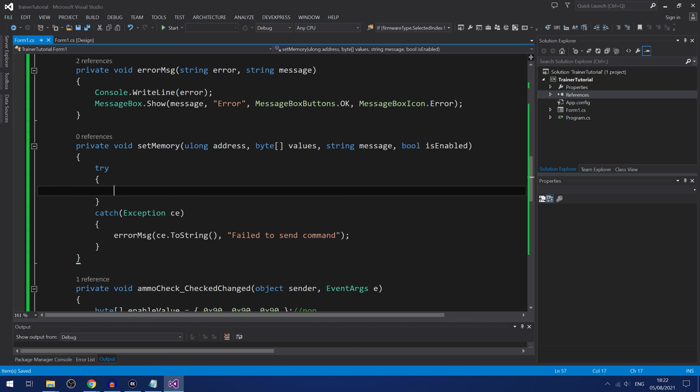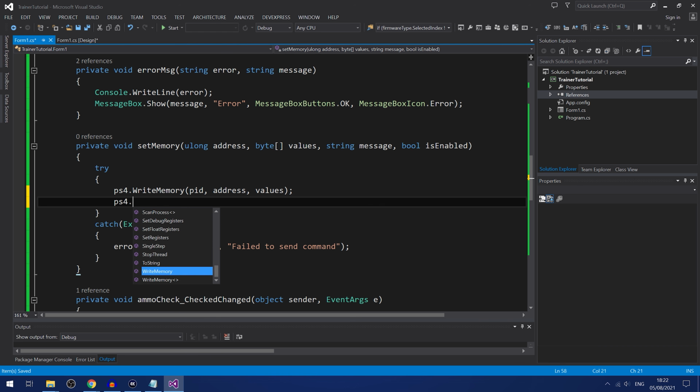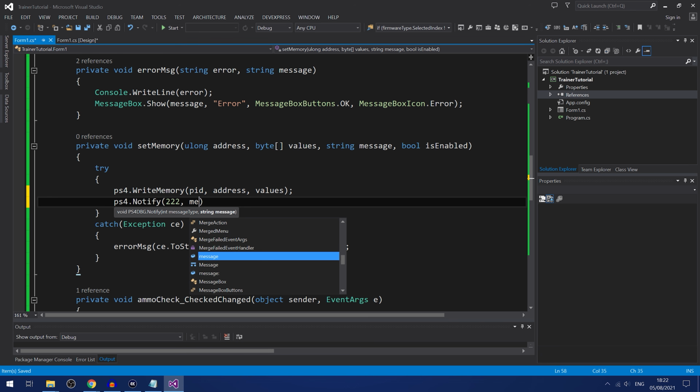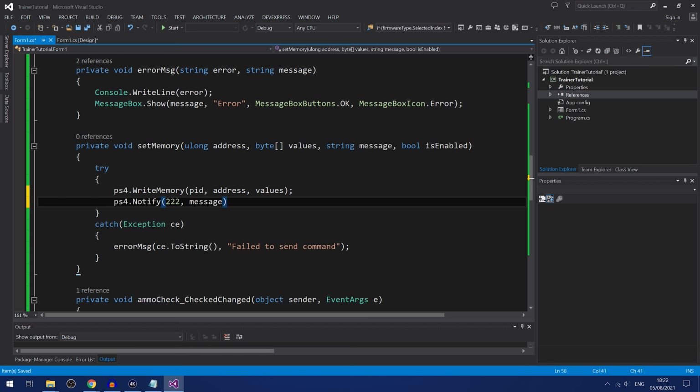And then we're going to do our PS4.WriteMemory function in here, which is going to take in our process ID and our address, and then our values. And then we'll do our PS4.notify message underneath, which is going to take in obviously 222 for the type, and then the message, which is just going to be the string message that we're going to pass in.